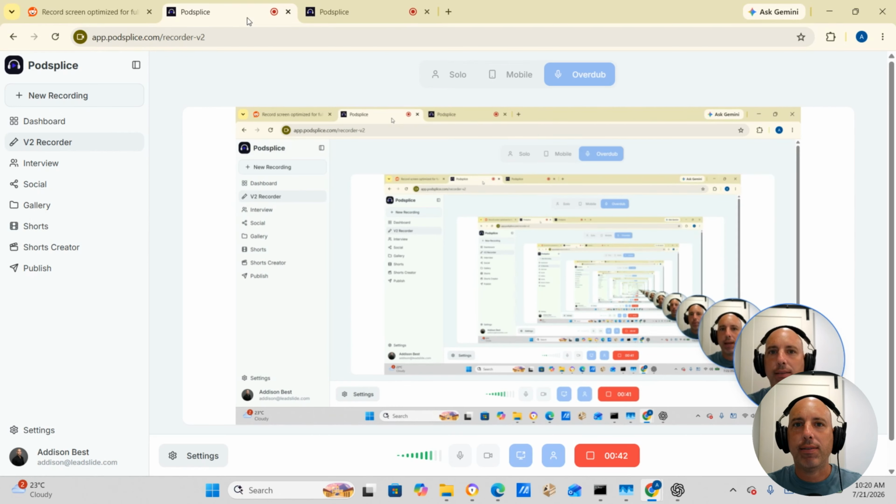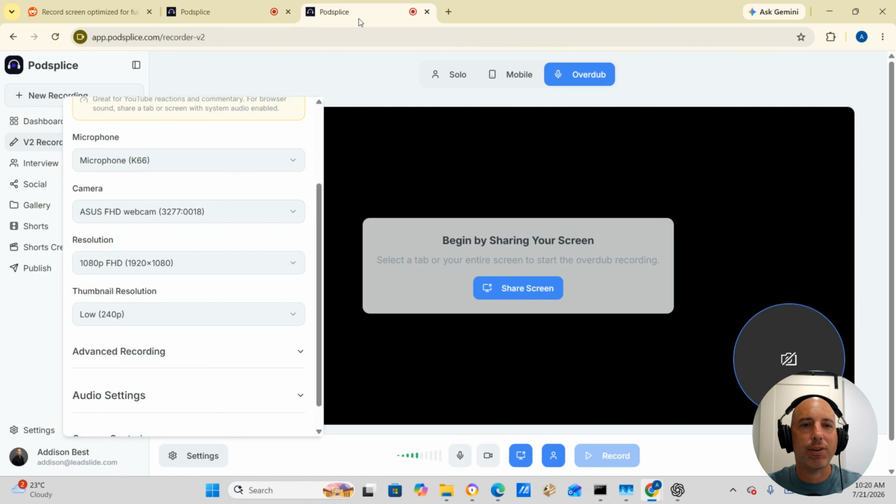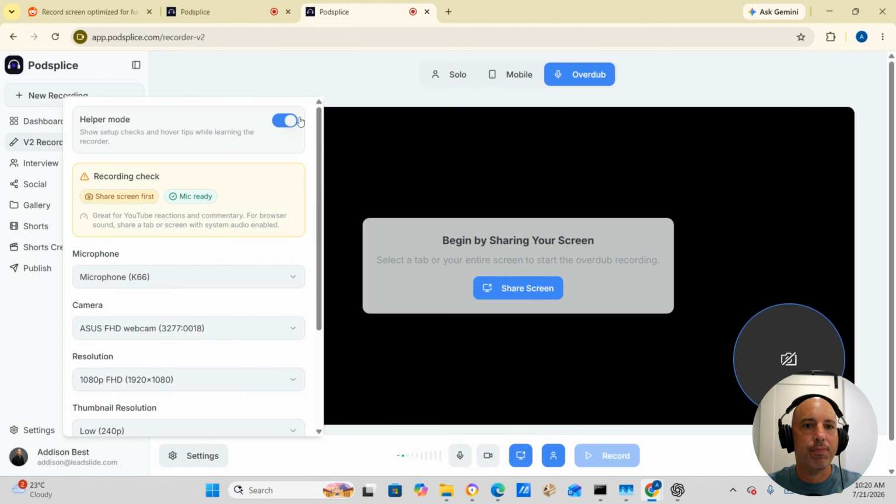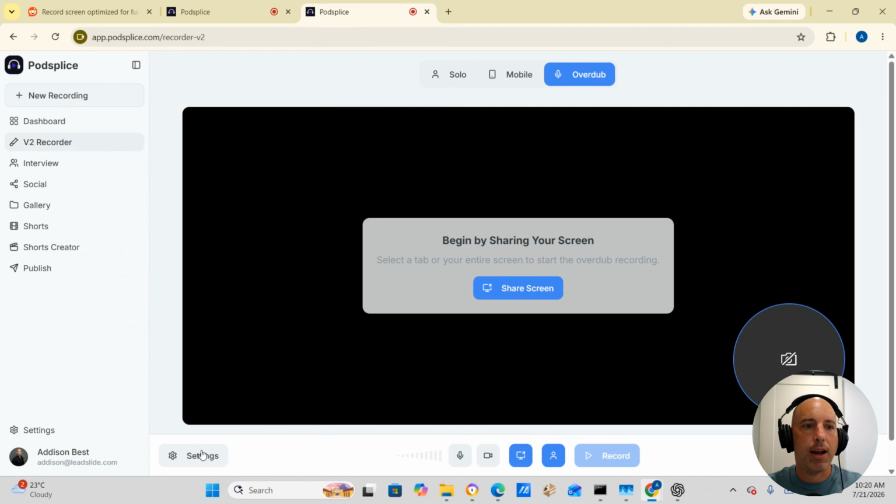Now, the biggest thing you need to do is record in high quality both your webcam and your screen at the same time. So in Podsplice, we can do that in an easy way in the browser, but you can also do it in things like OBS, and you have to record a different camera and make a different scene and a bunch of things. But we're talking about Podsplice here, so let's go over to the settings just to show you how to do it.